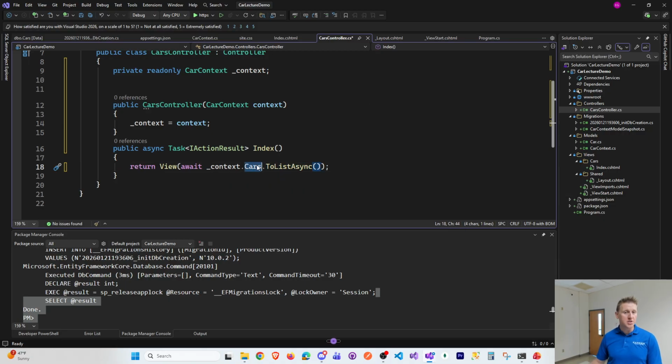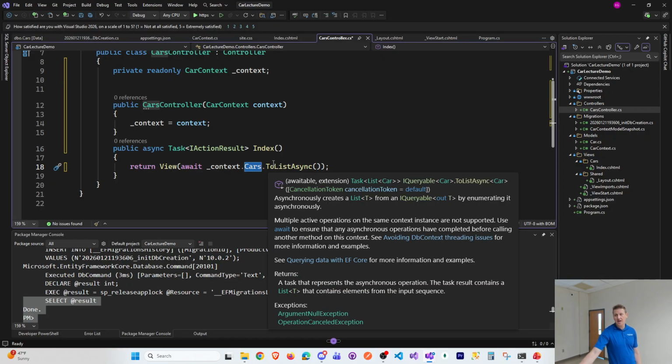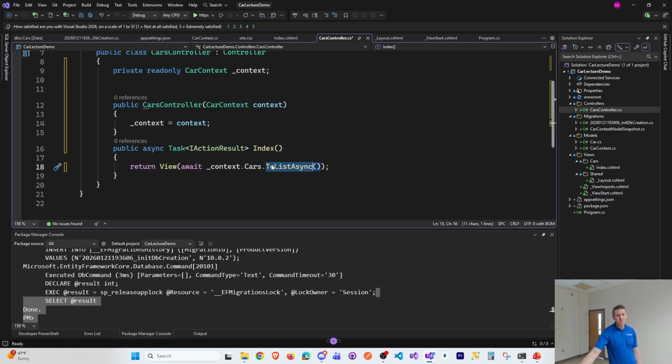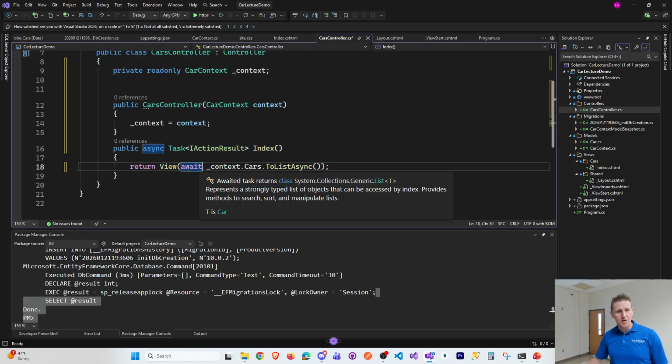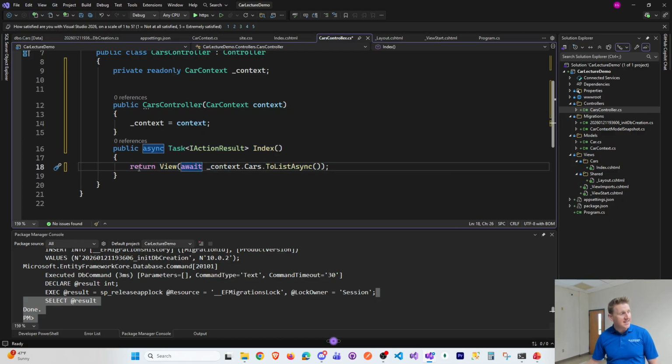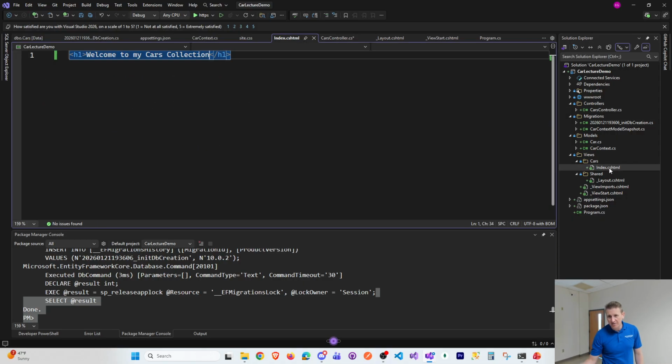So basically go into the cars table and turn the cars table into a C# list async method, because there's two ToLists and there's two ToListAsync. One's asynchronous, one's not. So line 18 will send a list of cars to the view. Where's our view? Right here.